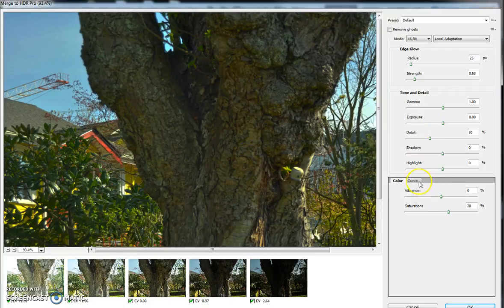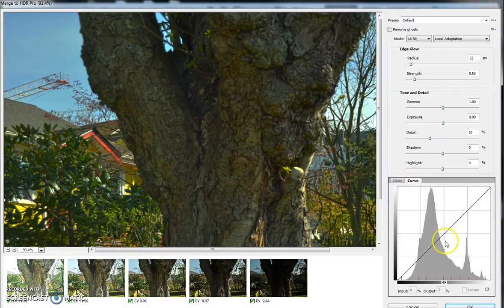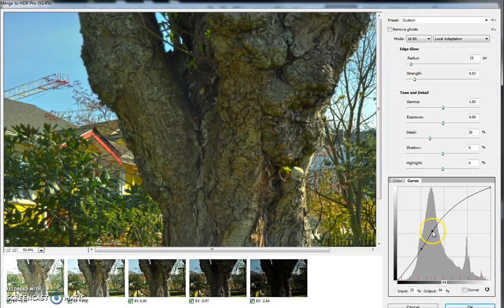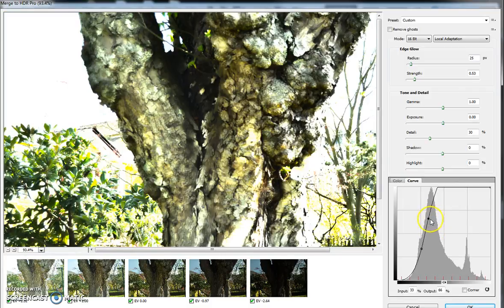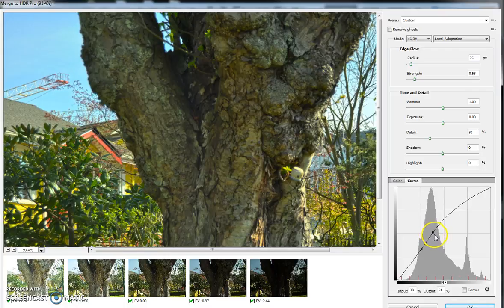Now where you want to start is with your curve dialog. And you notice how in the curve, the most information is here in the middle and the least is on the side. So what you can do is take a point on that curve and draw it up a little bit so it matches the shape of this curve a little bit more and drops off. What that does is bring out the midtones of the image. You've got to be careful though, don't go overboard or you get some very strange results. So you want to keep it modest, just a slight adjustment here.